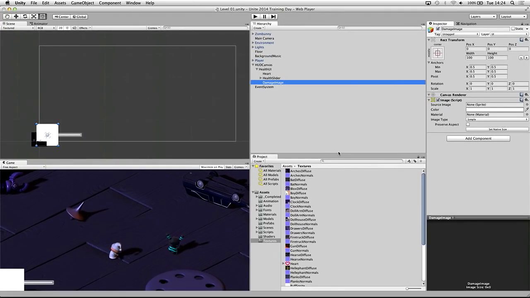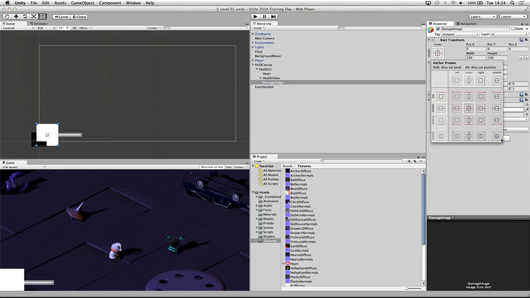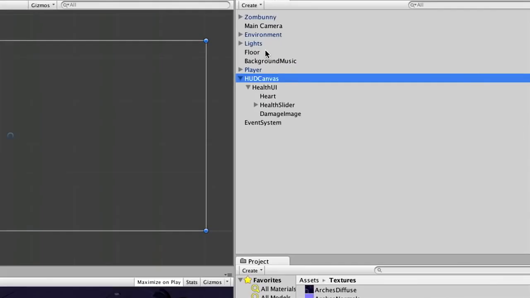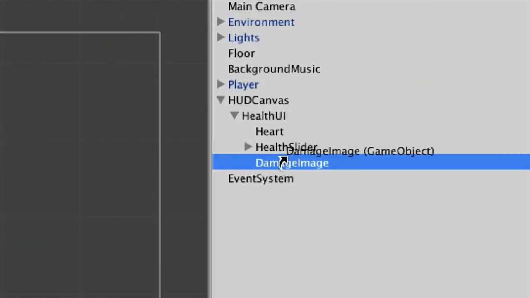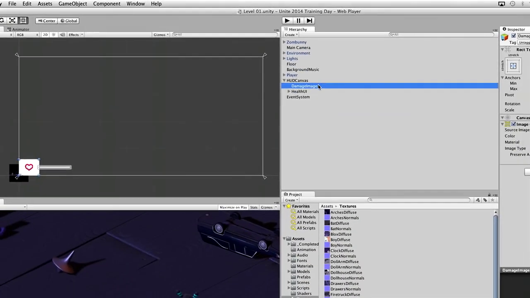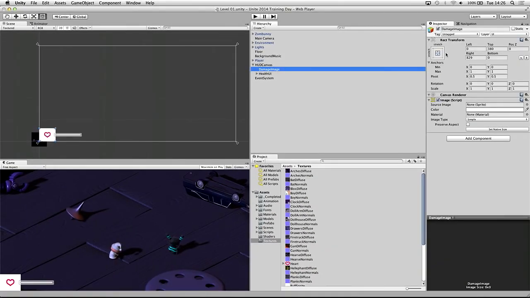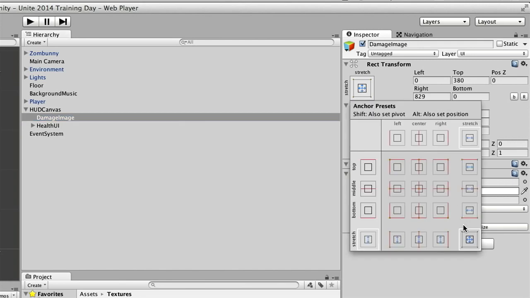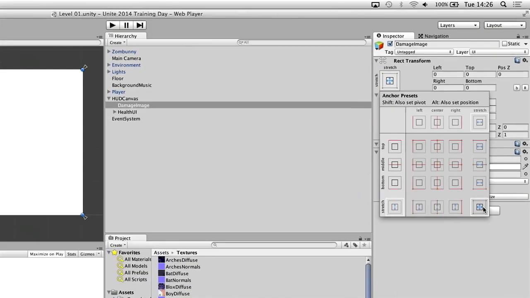Because it's a brand new image that's just sat in the lower left right now, we want this to be over the entire screen, so the entire screen can flash red each time you get hurt. There's a very quick way with the anchor presets yet again to stretch this over the entire screen. So here's what I want you to do: select Damage Image, drag it up, and drop it onto HUD Canvas, which will make it a child of HUD Canvas instead. Then we can collapse Health UI. Once you have made it a child of HUD Canvas, you can then select, and then Alt-click on the lower right anchor preset, as I'm showing you right now. Alt-click there, and you should then have white covering your entire canvas.